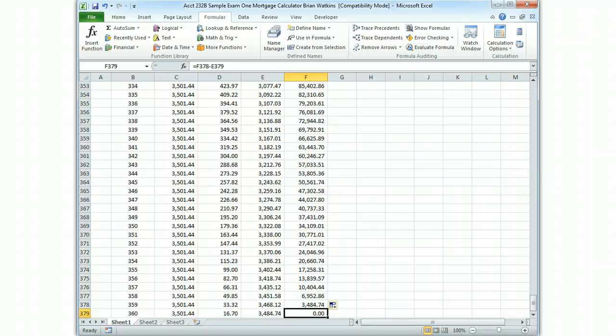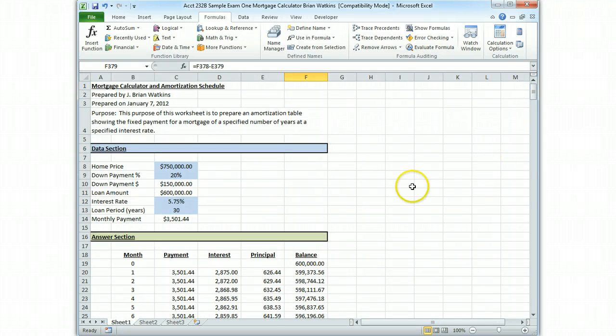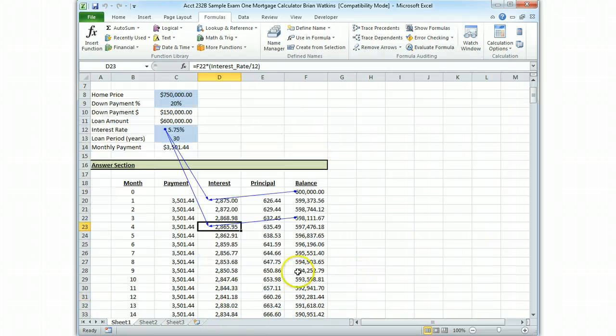Hopefully you guys did it right, but the common problems have to do with where the formulas are referencing. So let me put up the precedent again. Every interest cell will take the month before. I'm just doing this at random. It takes the balance from the month before times the interest rate divided by 12. Okay, your interest rate's fine there.